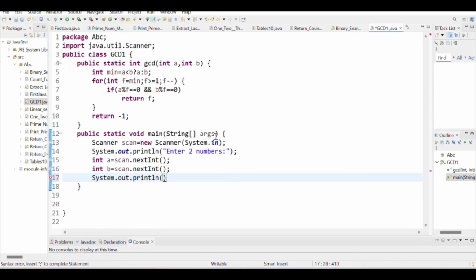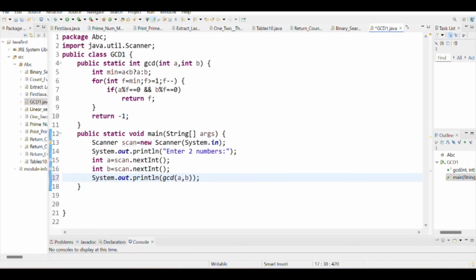We can't print directly as f, because this method is returning f, an integer value, and this return value will return to this main method. So this gcd method is returning, that's why we have to call this gcd method and print a comma b.